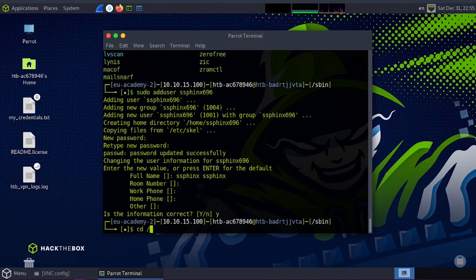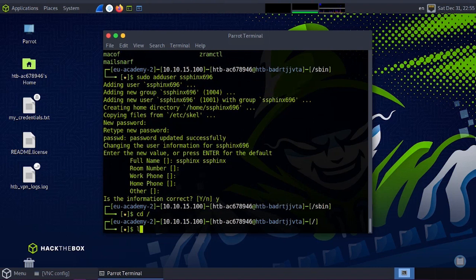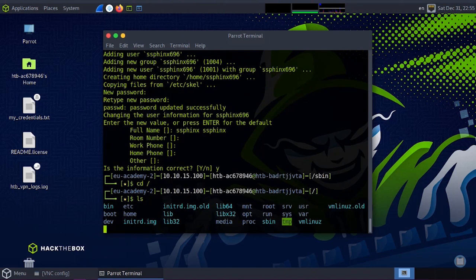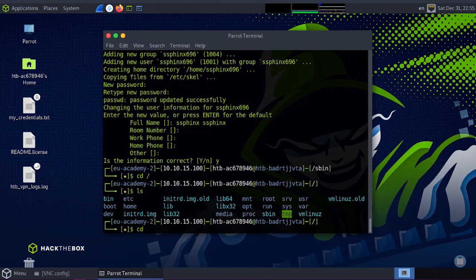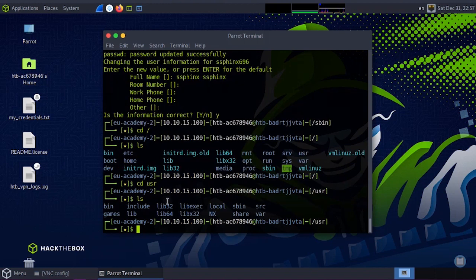Now let's go back to the root of the file system. We have been familiarized with the bin and sbin. Now let's see what is usr. Type cd usr, then type ls. As you can see, bin and sbin are in here. And if you go inside it, you will find that all the stuff in bin and sbin are here as well. But the question is, which one of these are real?